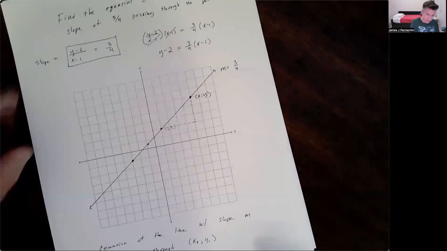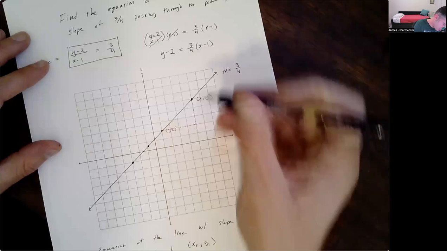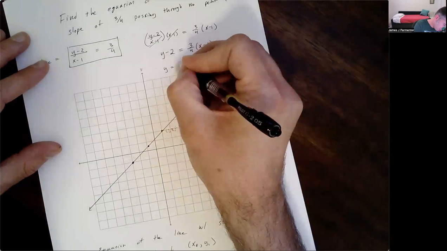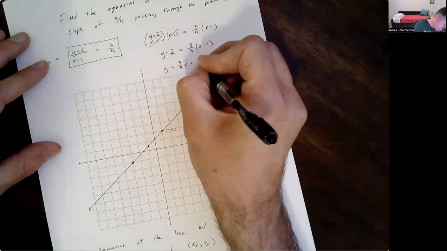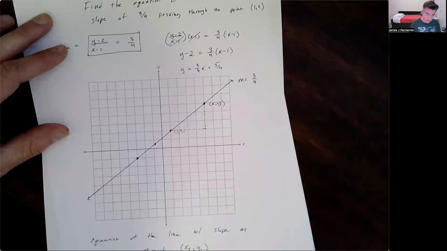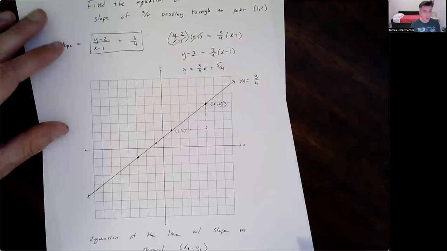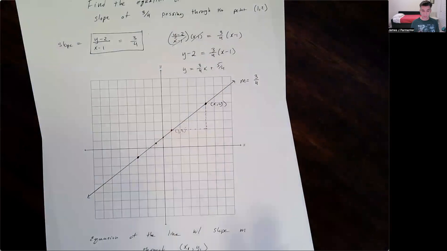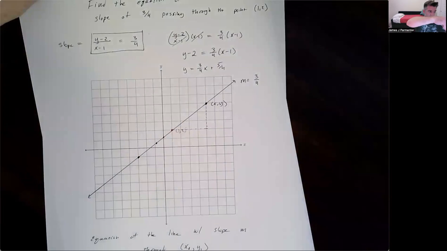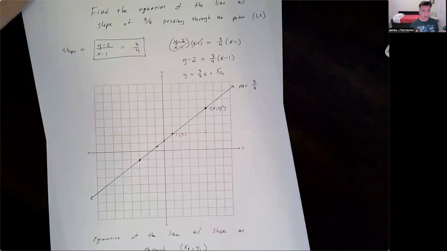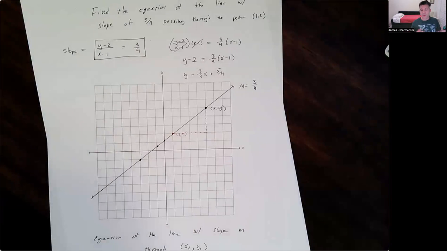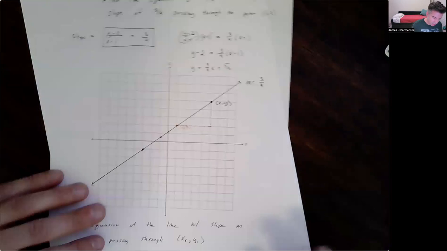Yeah, we looked at this, that looked fine. We had that, and then that became y equals 3/4 x plus 5/4, which looks about right, because if you look at this, it certainly looks like our y-intercept is about 5/4. I will point out for these problems and the stuff we're doing in section B here, we're kind of graphing things without finding the x and the y-intercept. I know that's kind of counter to what I said before, but go with it.